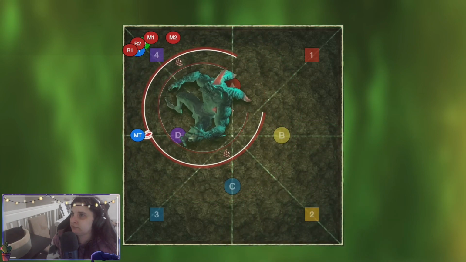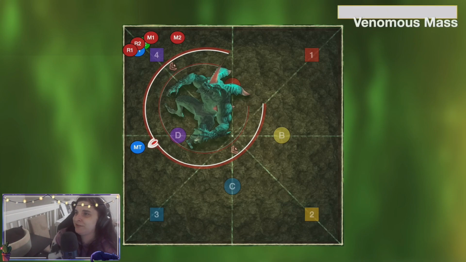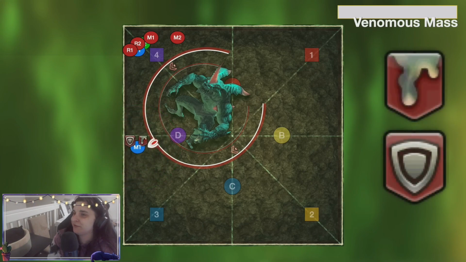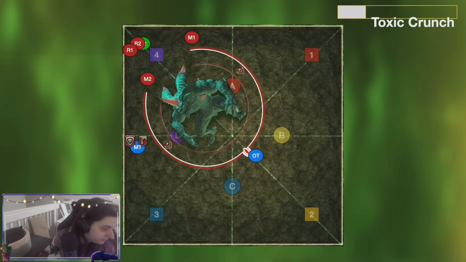Immediately after this happens, the boss is going to cast Venomous Mass, and you need to have your current main tank go away from the group as they're about to get hit with a cleaving circle AoE tank buster. So stay in the corner. When this hits, anybody that's within range of them takes huge damage and also gets 2 debuffs. One's a poison, which just does damage over time, and the other is a physical vuln up, so it requires a tank swap. This will always be followed by Toxic Crunch, which is another hard-hitting tank buster that gives a poison debuff, but this one does not cleave.